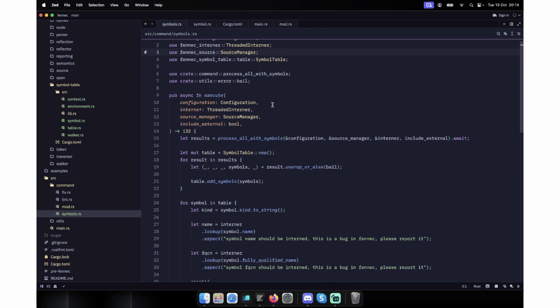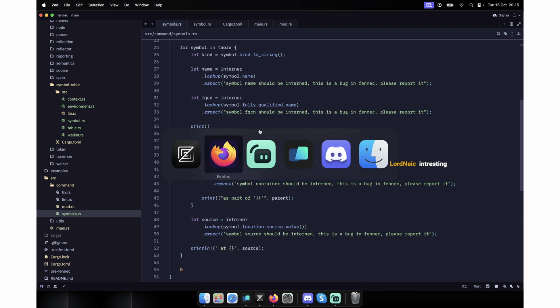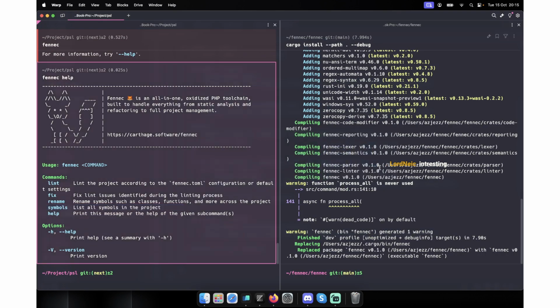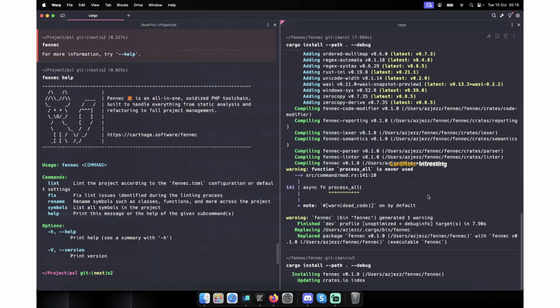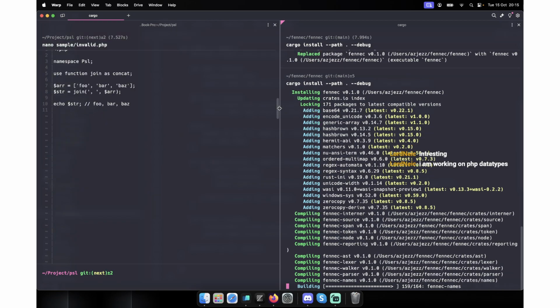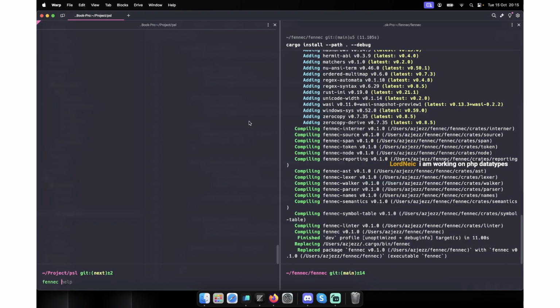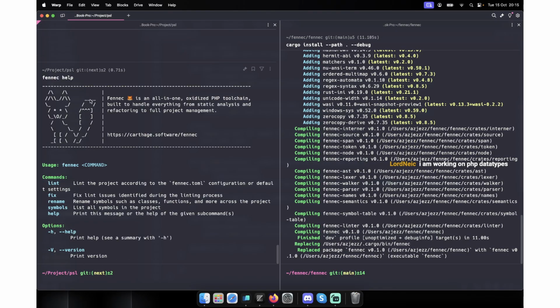Yeah, I think this is fine. So now let's go here. Oh, yeah, this is the tool I'm working on. Also a linter.